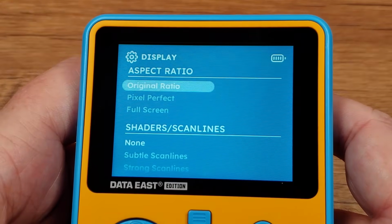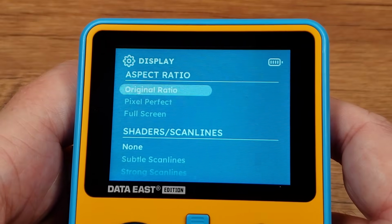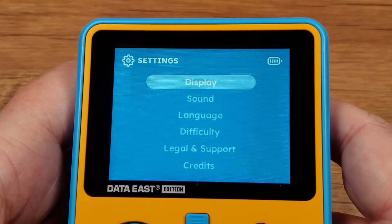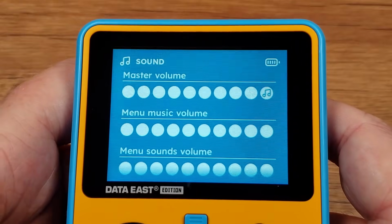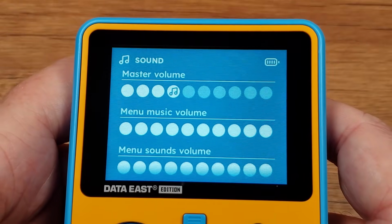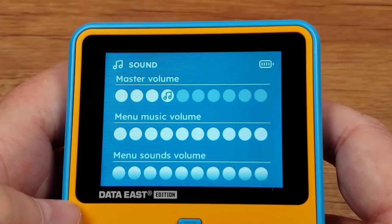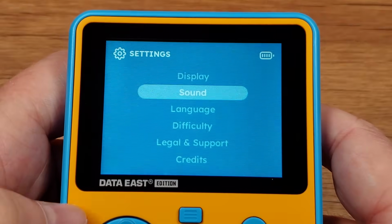So what kind of settings, for example? You configure the display, ratio, full screen, how you want it to look. We want to go with original. What about scan lines? Let's do subtle scan lines. That sounds good. Sound, we can set the volume here. Powerful. So that way you have a mix of menu and different sounds instead of just a single volume. Now the rocker still works, but this is relative within the current setting of the rocker.